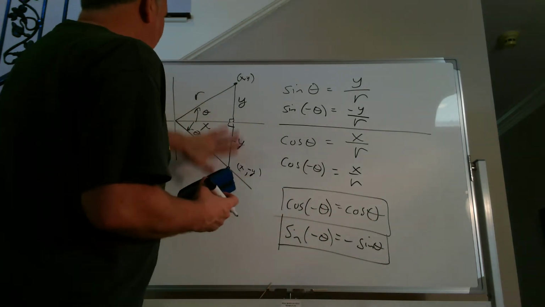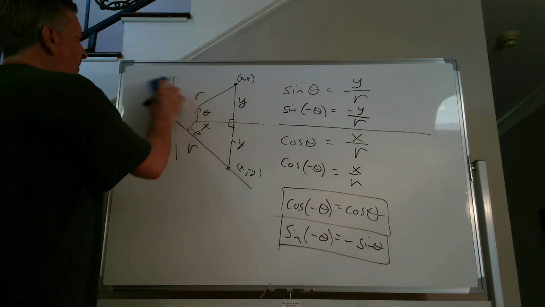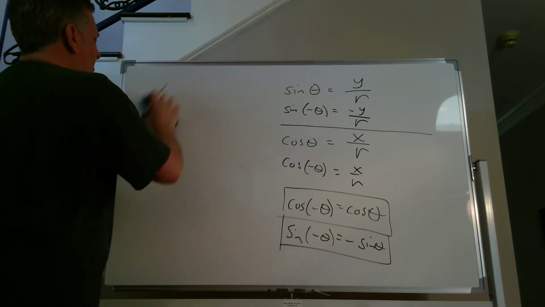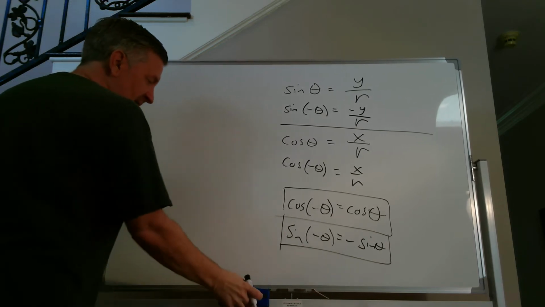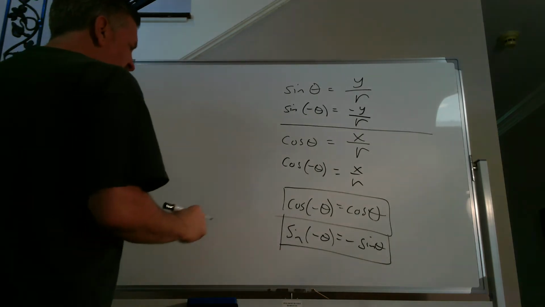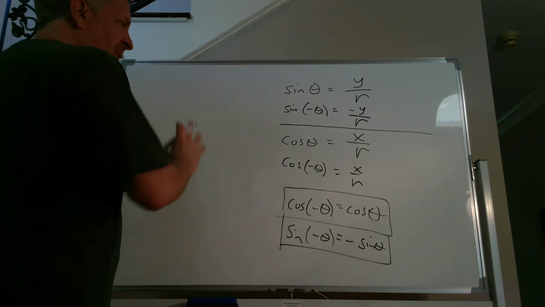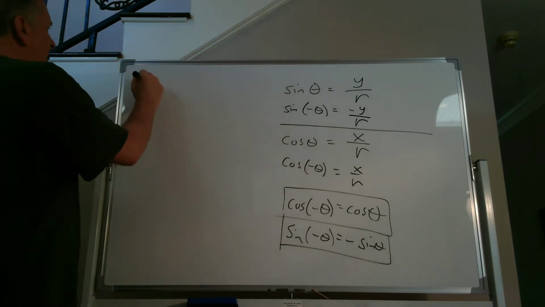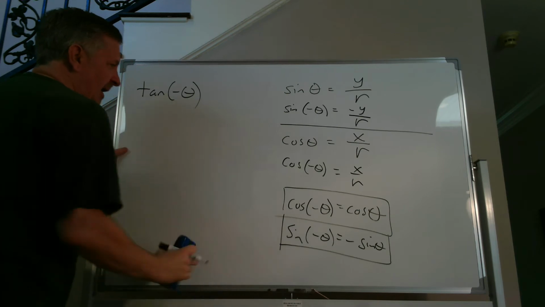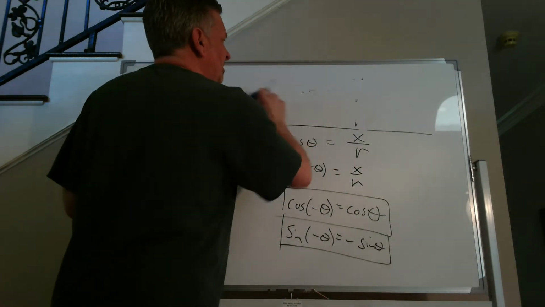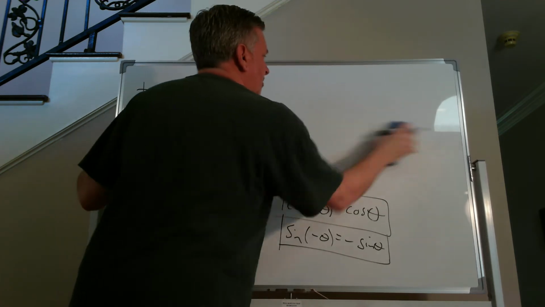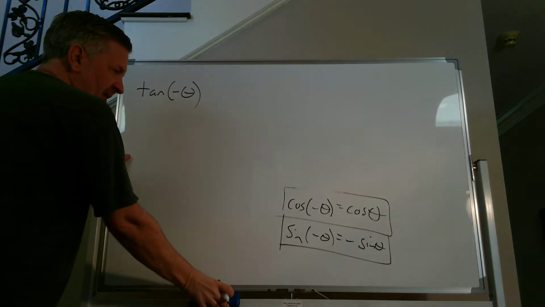Now I could use this picture to do the other trig functions, but just to show you where we're sort of headed in this section and sections after in chapter 5. Suppose I wanted to derive one for tangent without doing what I've already done. So I'm looking at tangent of negative theta. And I want to relate that to tangent of theta. Well, we know the result right here for sine and cosine of negative theta.